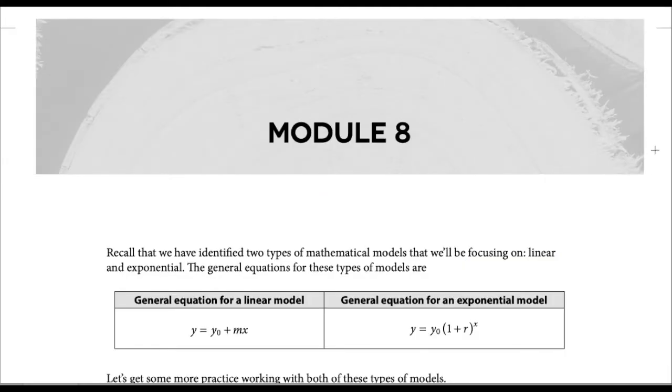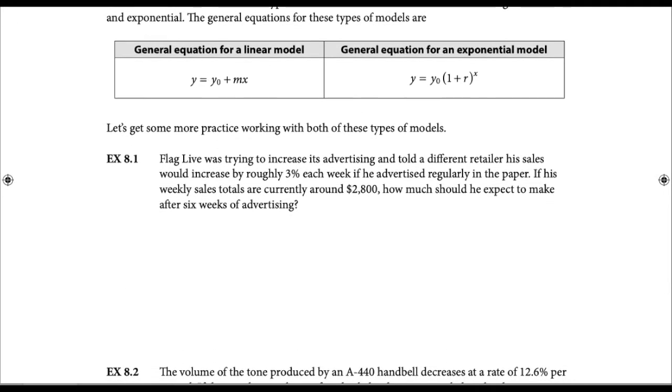And so in Module 8, we're going to continue discussing exponential models, work through a couple more examples, and see a few examples where we modify the model from its standard structure. Let's get started. The first example, example 8.1, we're returning to the context of advertising and how that influences retail sales. I like to begin every problem by stating the list of variables that I'll be using.